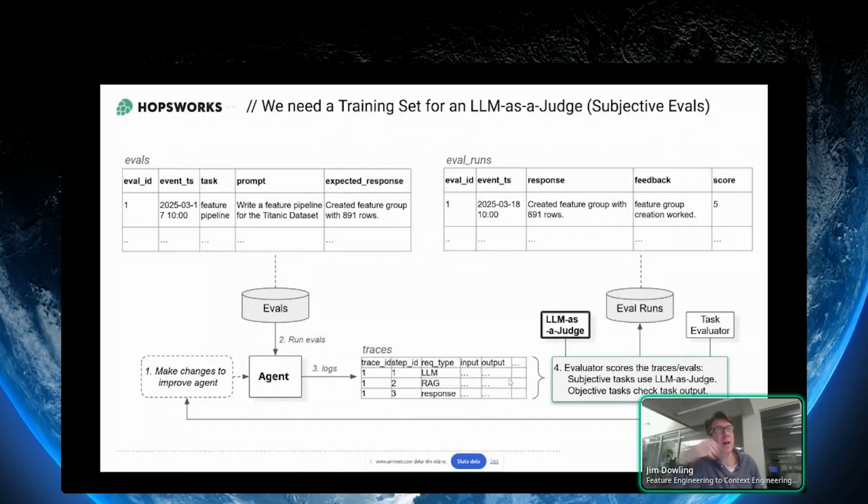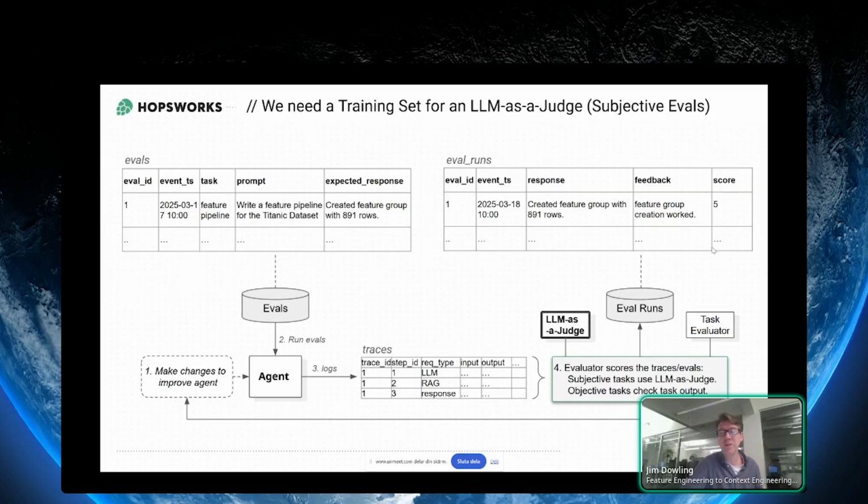Now, I mentioned earlier that you can evaluate that performance manually, and that's typically how you start off. But over time, you typically have two different types of agent tasks. One are objective ones, where you might have an evaluator to say, well, did the task get executed? Maybe you check that the agent performed an action as expected. But we also have subjective tasks where an LLM can act as a judge. So you can automate this processing of running your evals and scoring them by having an LLM as a judge take all of these outputs and then write these scores.